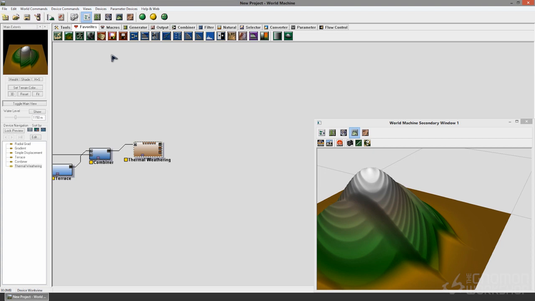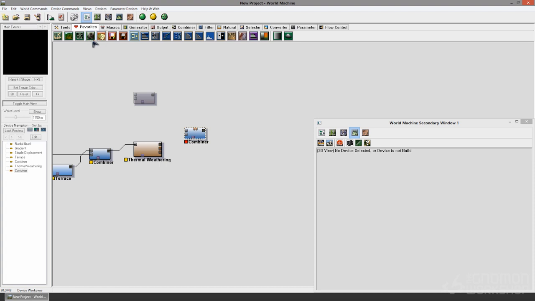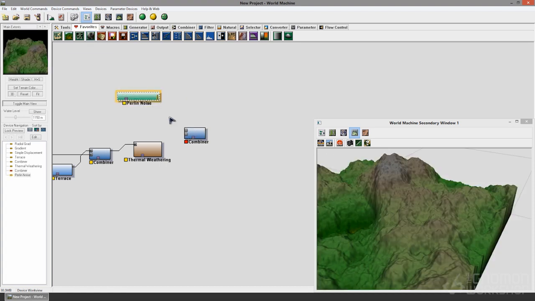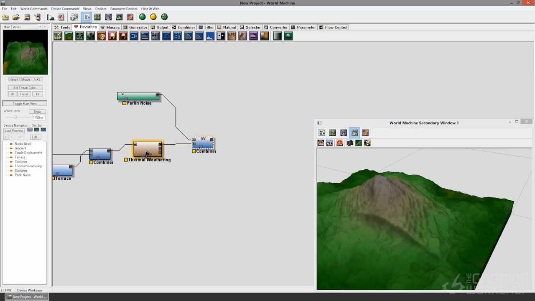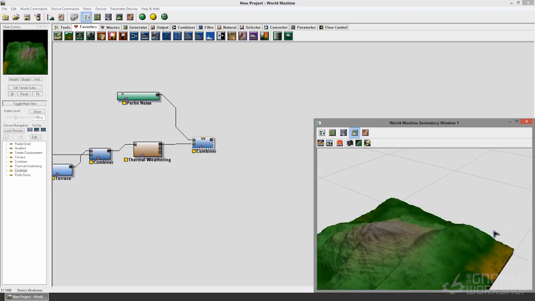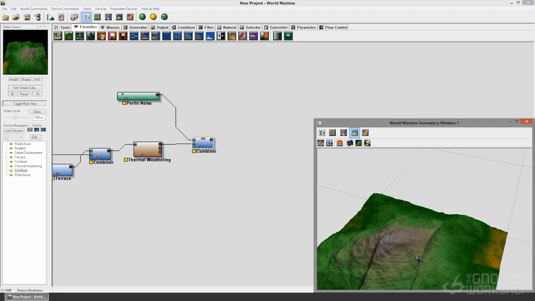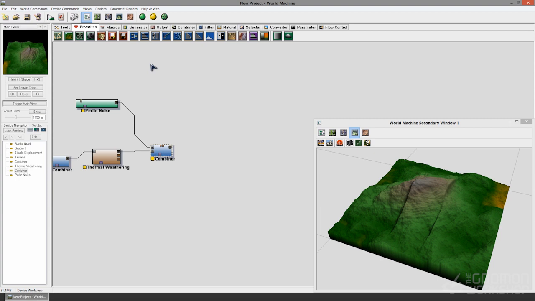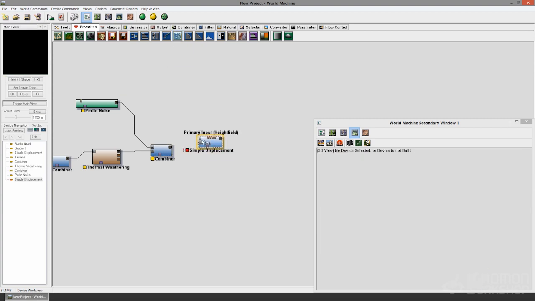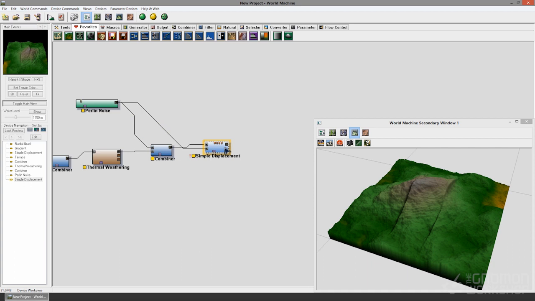So now it's time to add that little bit of procedural goodness. So let's get our favorite, the Perlin noise, and blend it equally with the output of thermal weathering. And there we go, we have something that looks like a mountain. I think that we can displace this once more just to get that cool look going. We take this, and then we use the amount from the original Perlin itself.